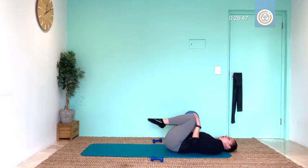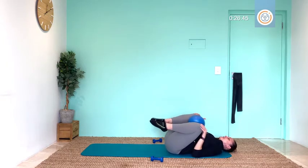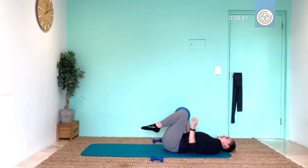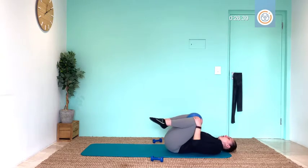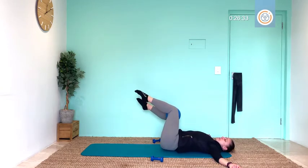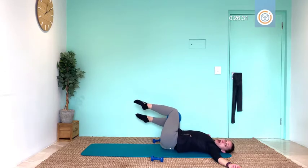Reverse other way for one. Breathe out for two. Exhale for three. Deep breath out. Open your arms out. Lift those legs up to tabletop. And squeeze that ball and cushion as you lower one way.